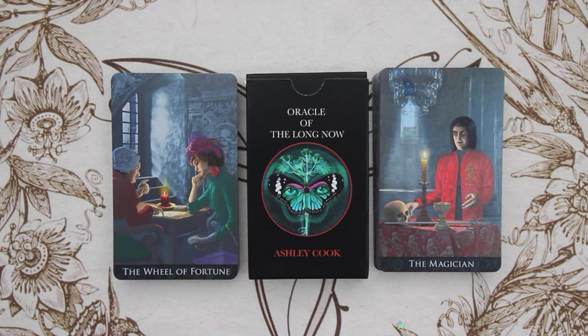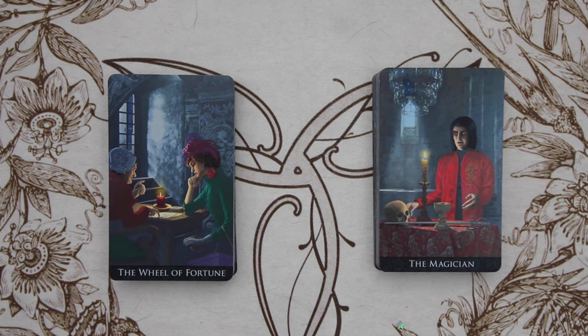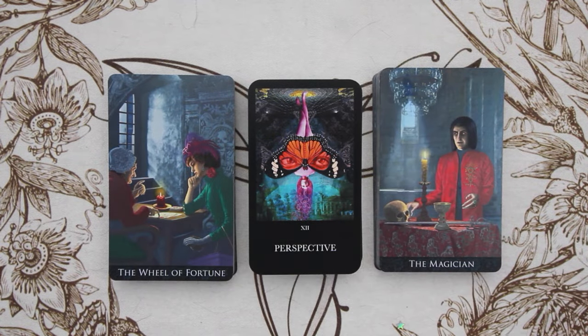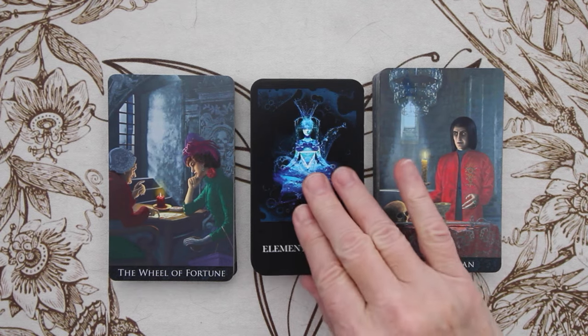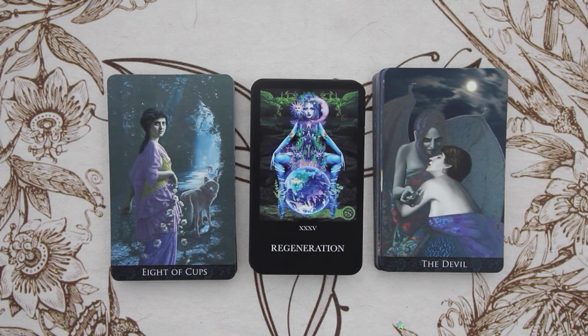Now we're going to try Oracle of the Long Now, which is a photographic collage deck by Ashley Cook. And I don't know, this could be a big mess, big hit, but I think I like it.